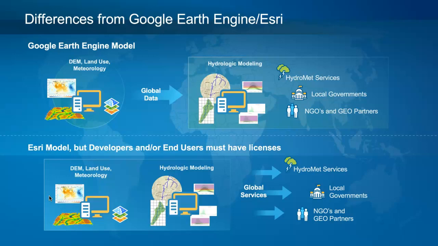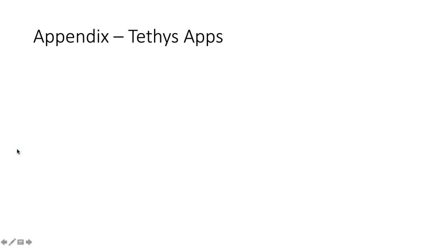Esri provides more capability to deliver custom services that provide value-added information from the raw data sources, but it requires a proprietary license for either the creation of those applications or usage or both. That's getting easier. We partner with Esri all the time. Tethys works, and it's compatible, and we work together with them to create solutions. So it can work well together, but Tethys provides an independent open source solution to be able to do that.